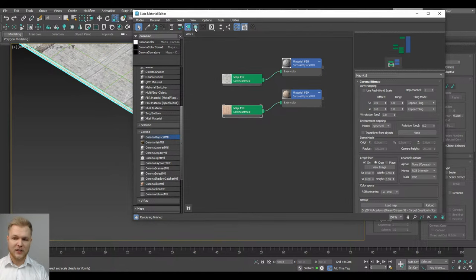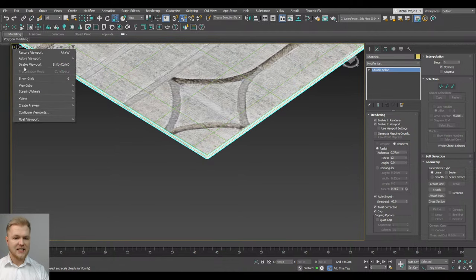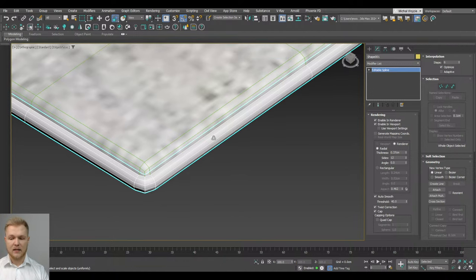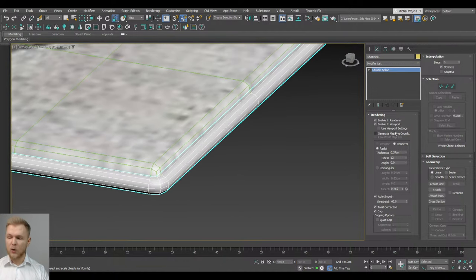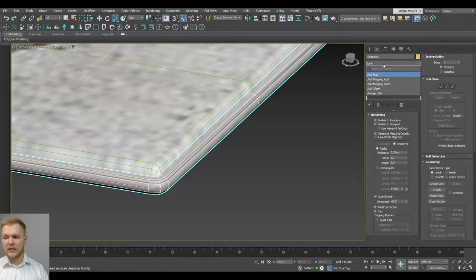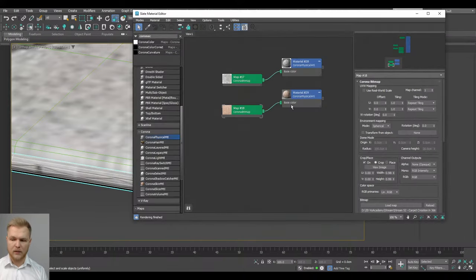First, let's make sure that the texture is visible in the viewport, and we're going to also zoom in slightly. So let's zoom in. Nothing is visible. Why is that? That's due to the fact that at the moment we do not have generated any mapping coordinates. Once we do add those, we're going to see that the texture is subtly stretched. So on top of our objects, we're going to be adding UVW XForm modifier, and we're going to change the tiling on one of the tiles. And I'm just going to go crazy on the value. Oh, I forgot to actually add the material.